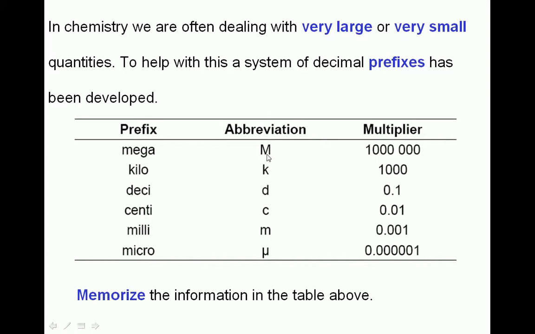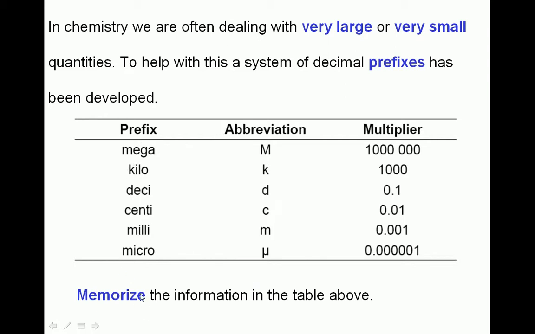So take note here, particularly of mega and milli. The distinction between the abbreviations here is simply a difference between uppercase M and lowercase m, but the multipliers differ by a factor of 1 billion. So if one was to confuse mega with milli, say perhaps in the dispensing of a medication, then you could be giving somebody 1 billion times more of that medication than what they were needing, and that would probably cause them a problem. So I would like you to memorize these 6 prefixes here.